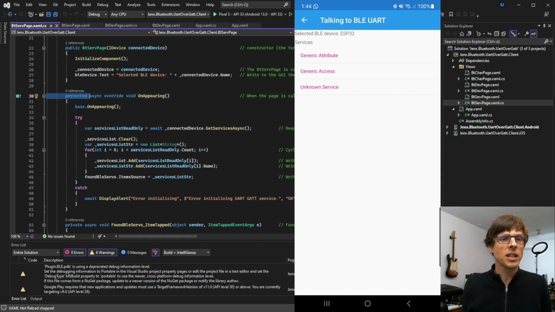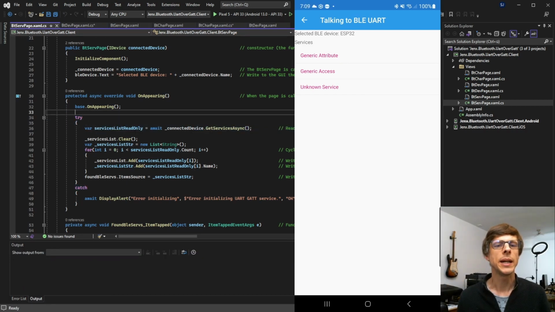We see protected async override onAppearing. And because we're overriding it, we need to first state base.onAppearing, otherwise it won't work. And we can now try to populate the services that the BLE device has to offer. So we say try here and then retrieve the services that are available for the device that we're connected with.